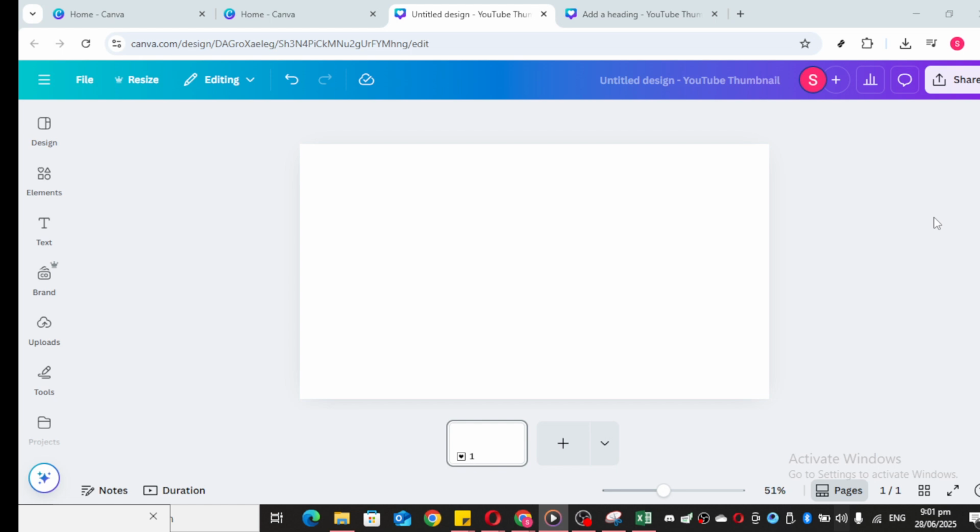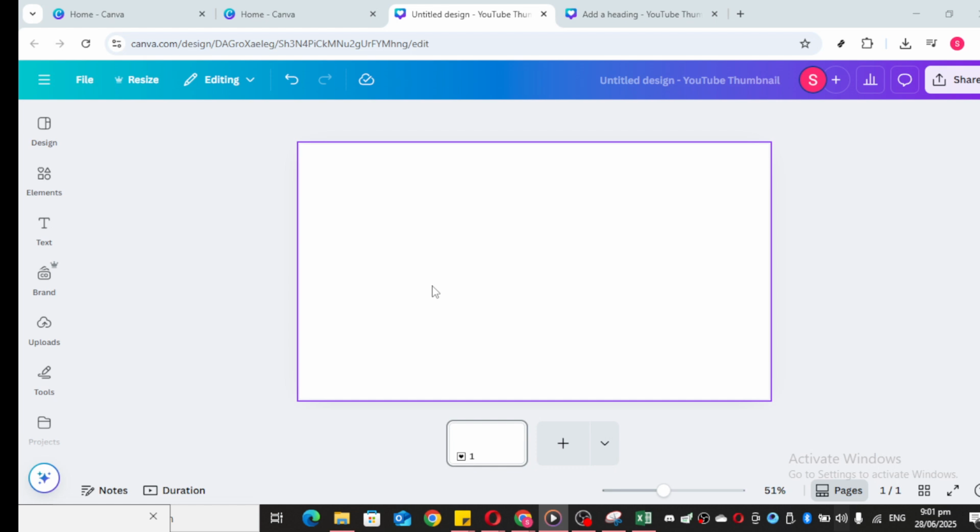First, you'll want to open Canva. If you don't have an account yet, you'll need to create one, but feel free to log in if you're already set up. Once you're on the home page, you should see plenty of design options. For now, just find a workspace where you can start your project.